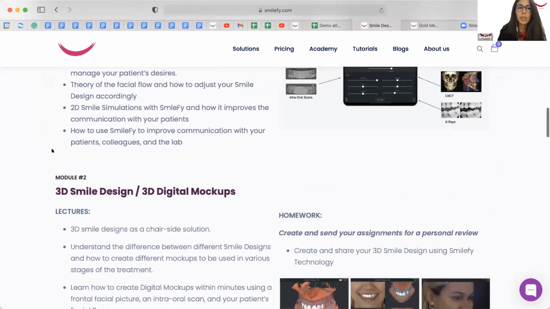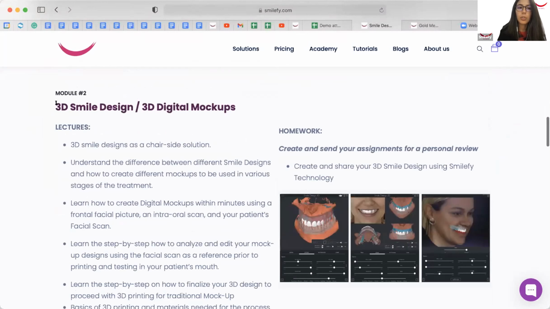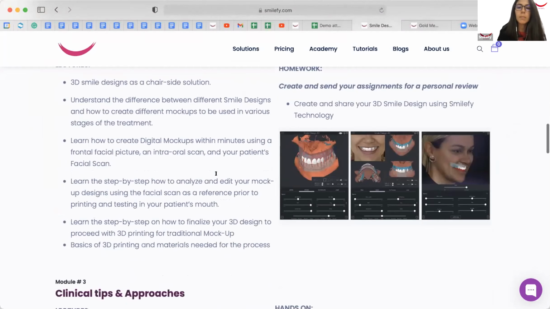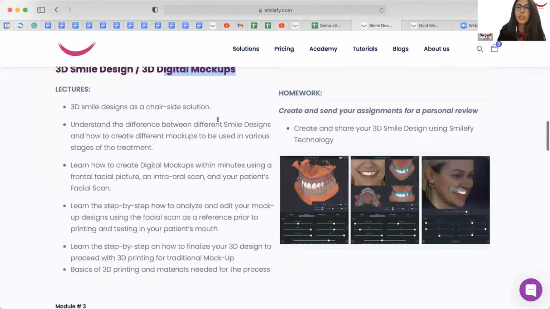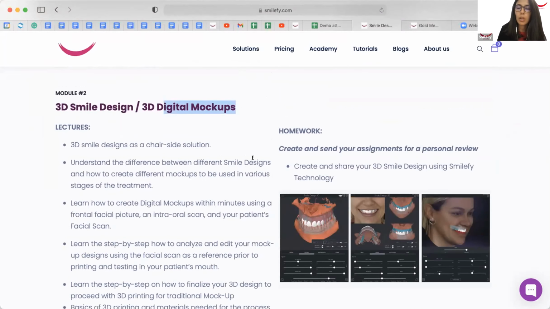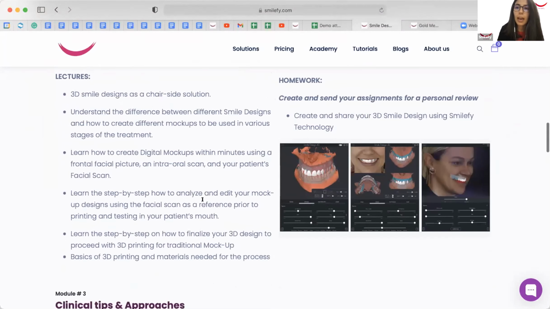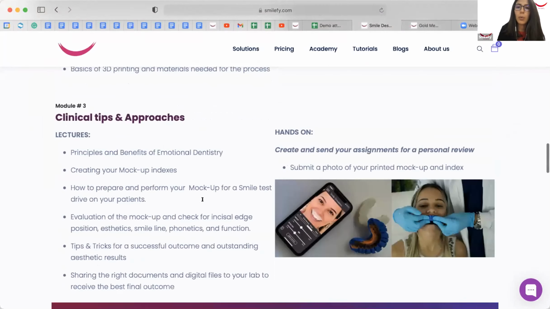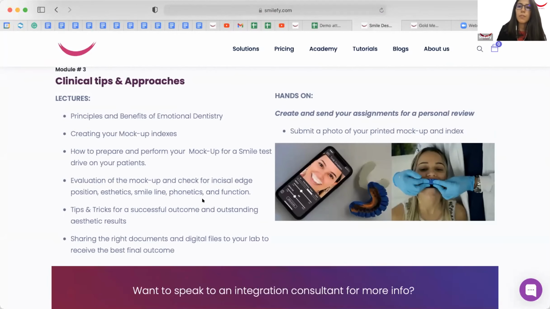On the second week, you are going to learn the 3D smile design and how to create your digital mockups. Everything is recorded, so don't worry if you don't have time that week and need to watch it a little later. It's going to be recorded. Just the Q&As with the instructor are going to be live, but everything else you can watch and re-watch if you need to.